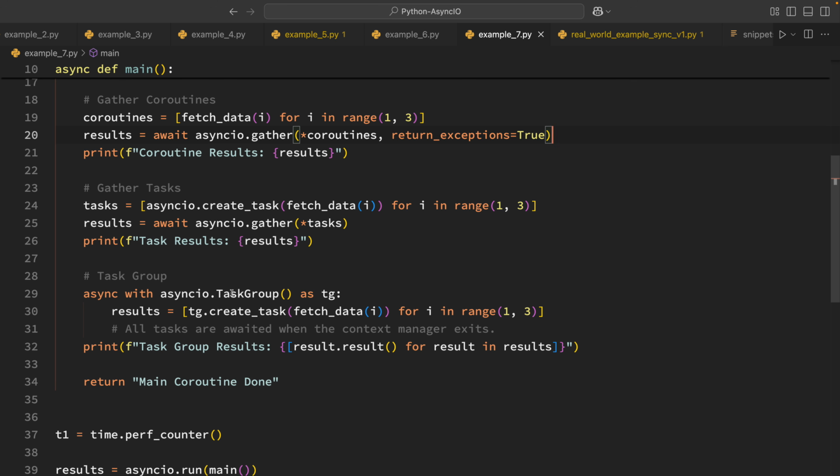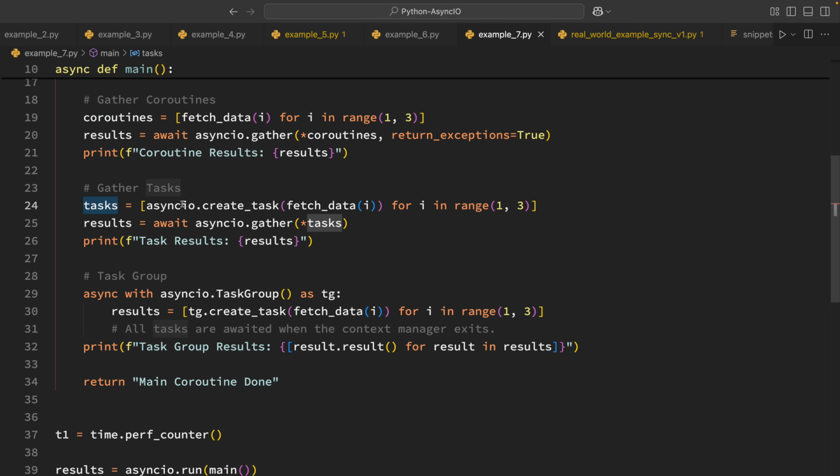Oh, I'm sorry, this isn't the task group. This is another gather here. In this one, instead of creating a list of coroutines like we did up here, we are creating a list of tasks, and those tasks are just wrapping those coroutines there. We can gather those as well. So here I have a list of coroutines that I'm passing in to gather.